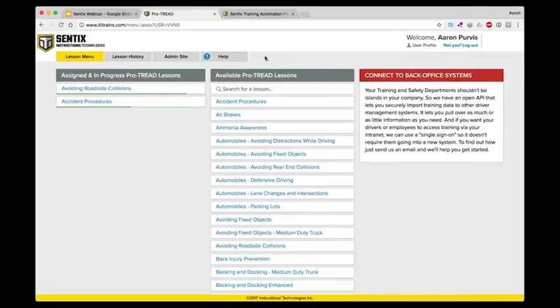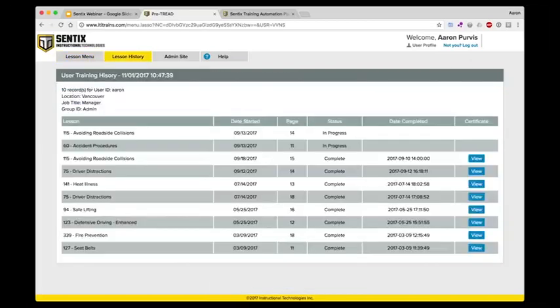So you can also see there's a little bit of lesson progress on these two courses. This one's almost to the end. This little green bar right across the bottom gives the user an indication of where they're at within that course. And of course, I can view my lesson history as well as a user, and I can print my own certificates from here as well.